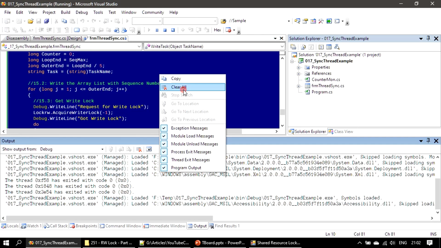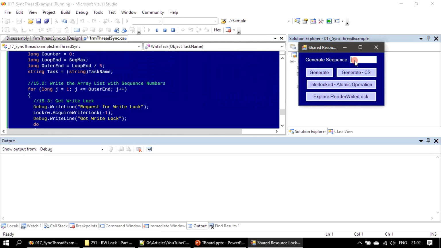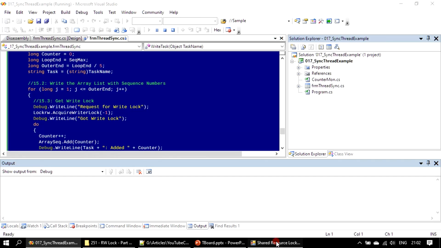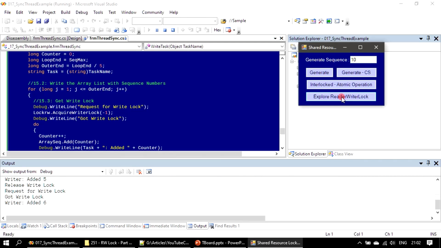We will clear the debug output window. Then here I am keeping 10. Ten into 5, 50.